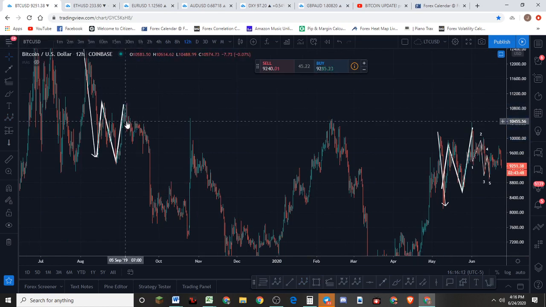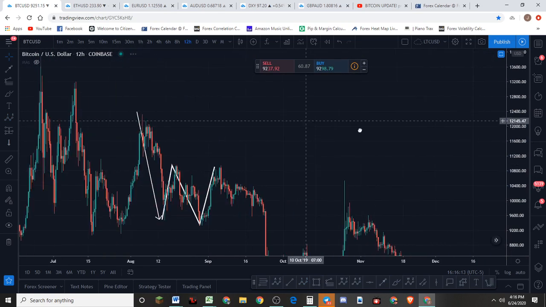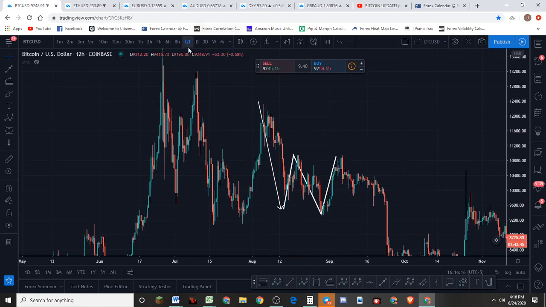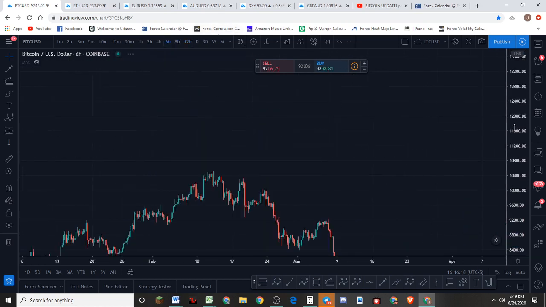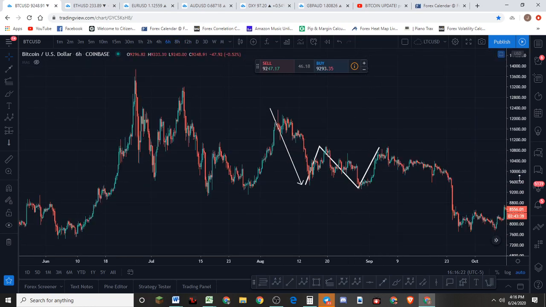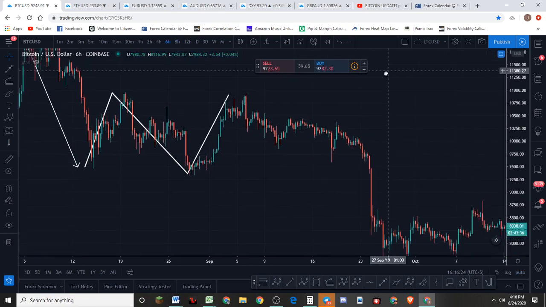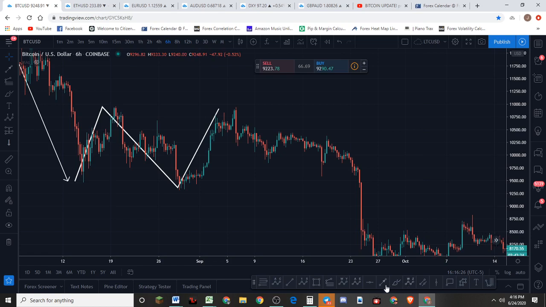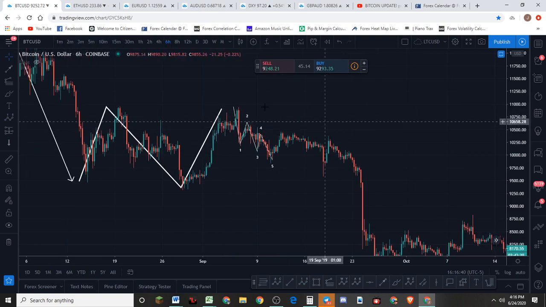Going to this side over here. Let me remind you, we talked about this a long time ago. Let's go to the 6-hour chart here. See if I can find it. There it is. Sorry, guys. And you can kind of see the diagonal shape there as well. Right here, 1, 2, 3, 4, and 5. You can probably see it on the smaller time frame even better. Okay. So, got a diagonal.